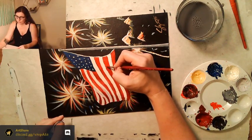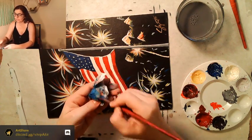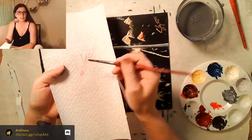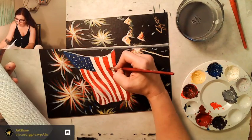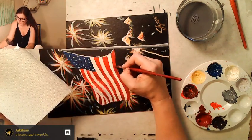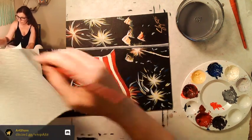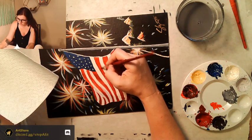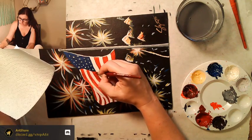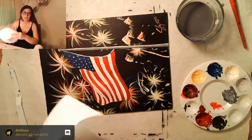And then you're gonna do what's called feathering. I'm gonna feather the two colors together. I'm gonna get a new paper towel so you can see what I'm doing. There should be almost nothing on your brush. See how there's hardly anything on my brush. I'm coming in and just feathering the two colors together, and then you wipe off any excess paint. All I'm doing is brushing back and forth with a dry brush. That's called feathering, and what this does is it blends the two colors. Now you need the two colors to still be wet. That's an important part.